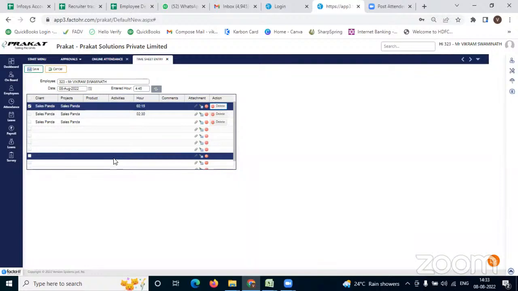So one more question, Vikram. Finally, the payroll will consider your timesheet, right? It's not punch in, punch out time, right? No, timesheet only. The timesheet will consist of your punch in, punch out, and the payroll will consider the timesheet. Timesheet is nothing but your number of hours and number of days you worked, right? So that is what we need for our payroll.